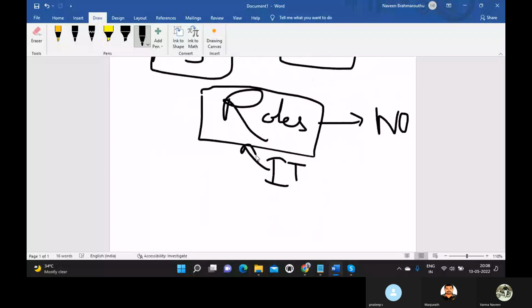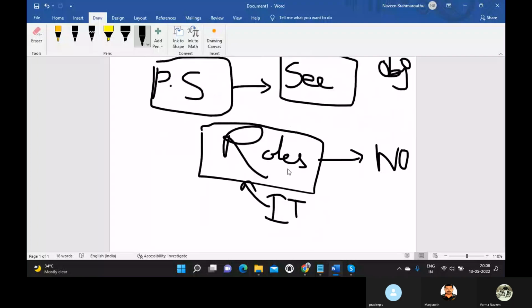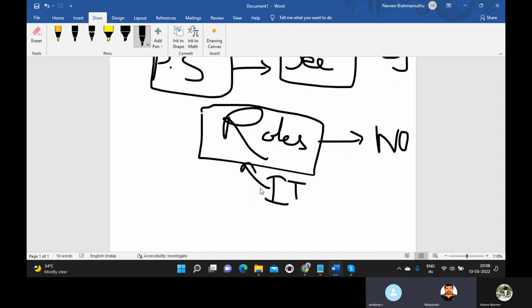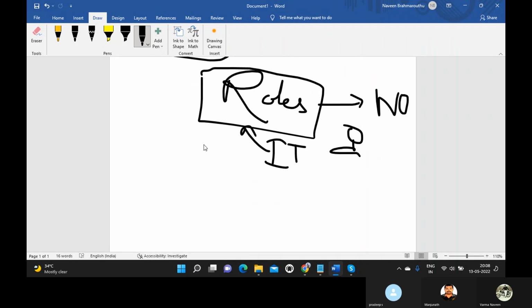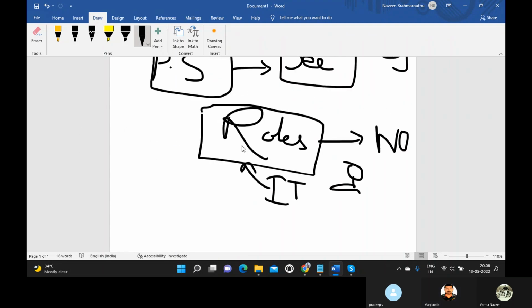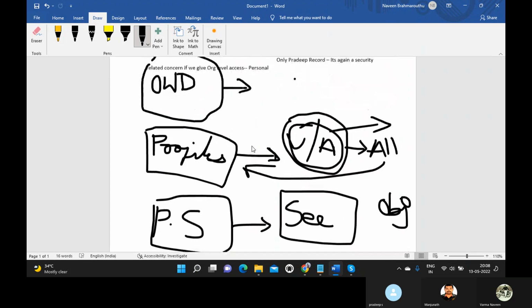Then is it possible here to give role-based access? Is this possible? No. Because HR and IT belong to different departments. The HR tree is different, the IT tree is different, the consulting tree is different. Everything is different. So this is also not possible.